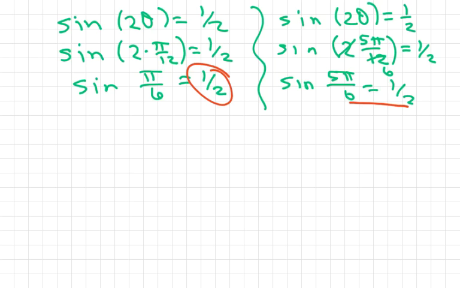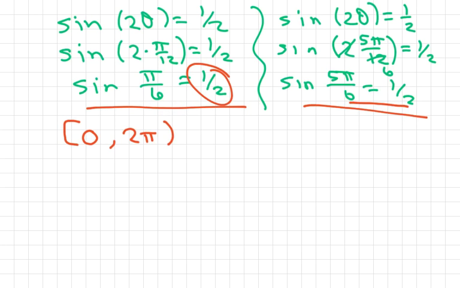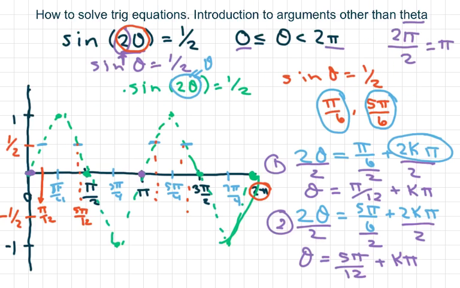Okay, so basically that's just a check. We know that this is true right here. And what I want to do is go from 0 to 2 pi and find the solutions. We already know from the graph that we have 2 more solutions, because if you look here, we have to get this point right here, those 2.